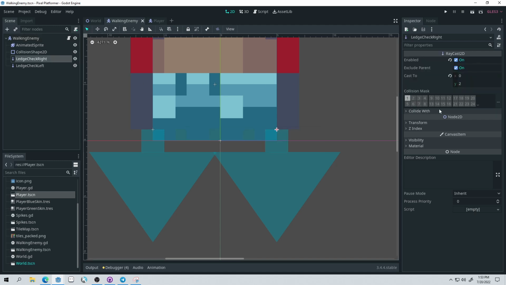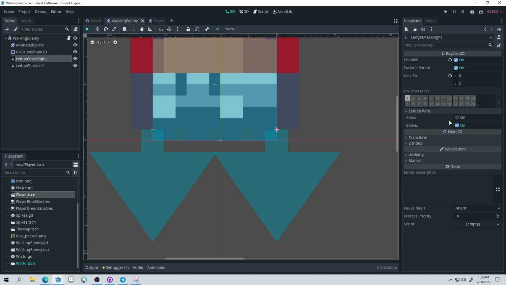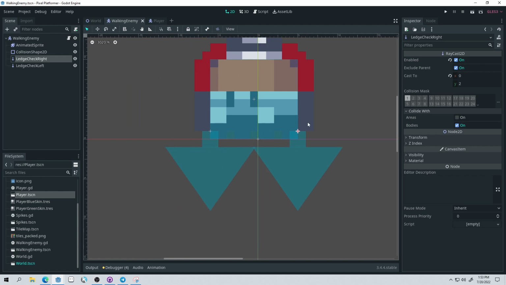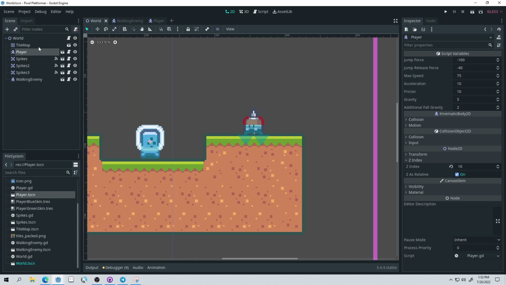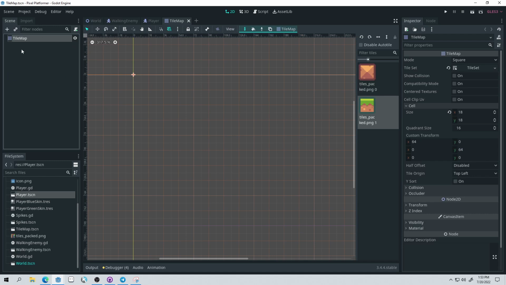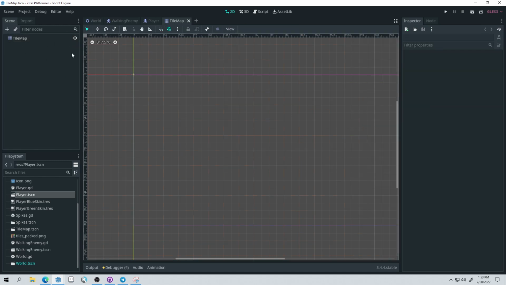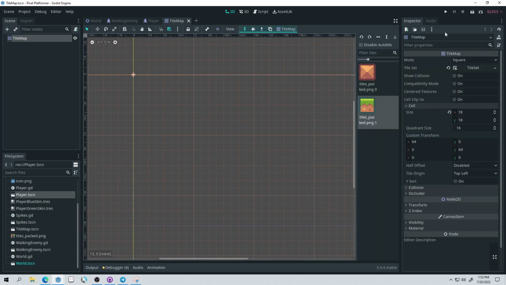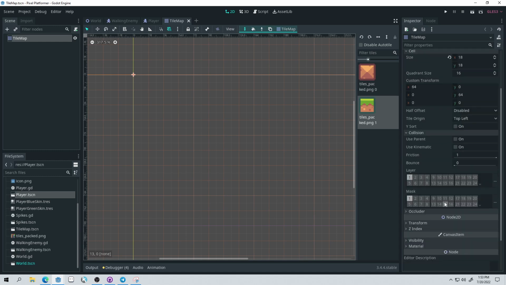Now our raycasts are already set up to detect the world, right? So they're already set up for that. So that already works for us. Now if we come into our world, we're going to want to go into our tile map here. Go into the scene. So open up our tile map scene. Click on tile map. And over here on the right, it also has collision. And we're going to put it on the world layer, but it doesn't need to look to any other layers. It can just exist there.